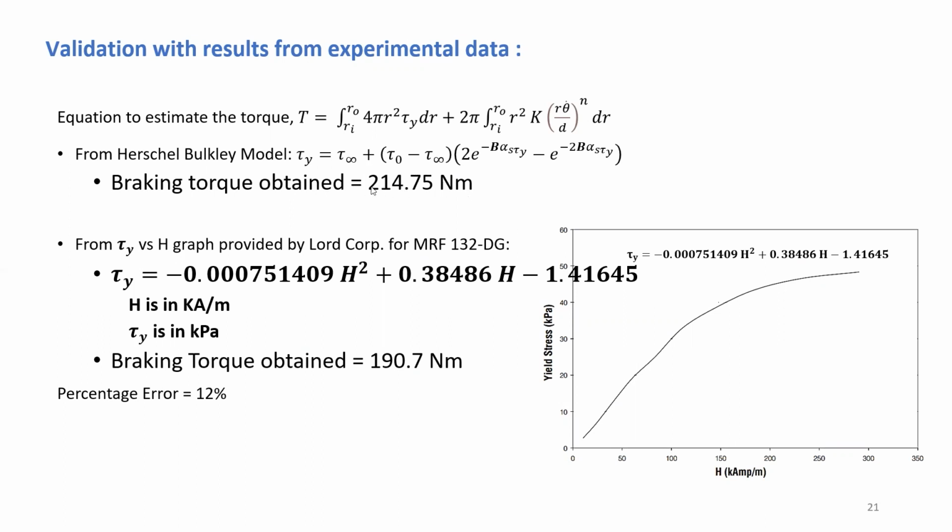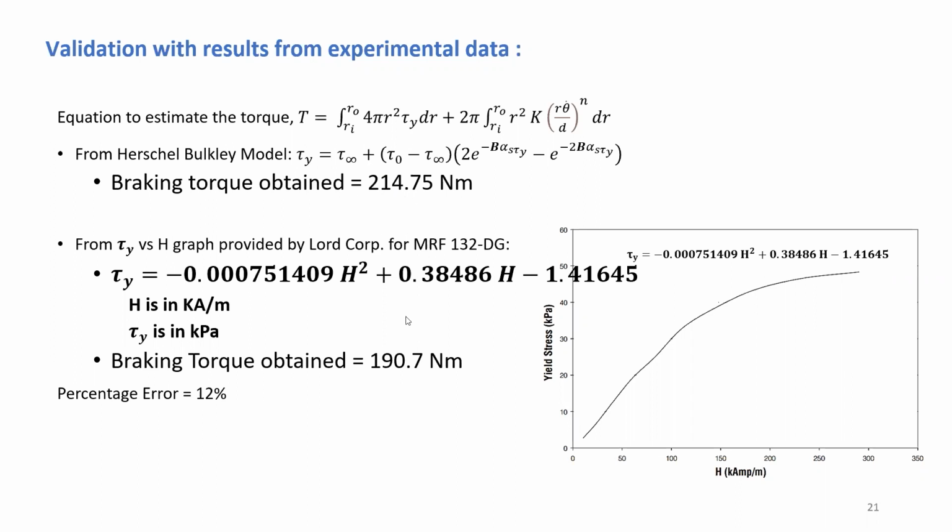214.75 Newton meter. This is really a very high torque. You may know that the Hero Honda bike we use in our day-to-day life has around 10 Newton meter, and the torque we can generate is really high. So theoretically at least, our design will be able to develop it. But this is only theoretical, so a simulation study is required to support our claim.